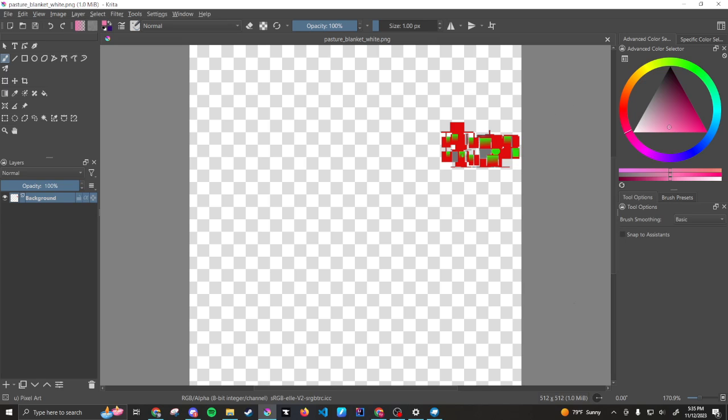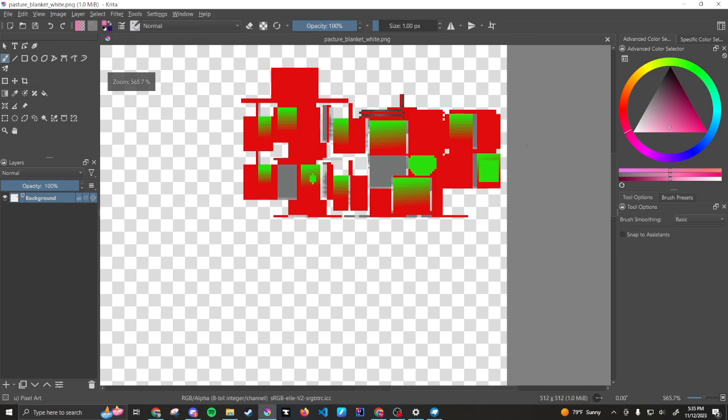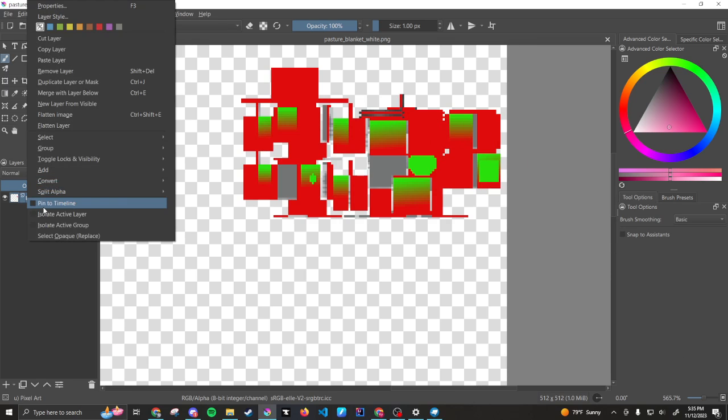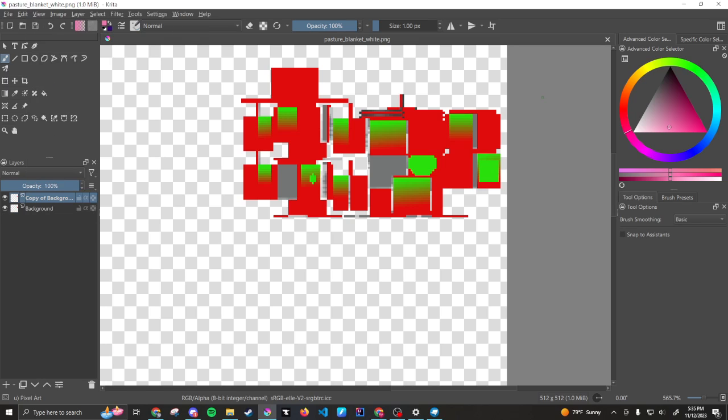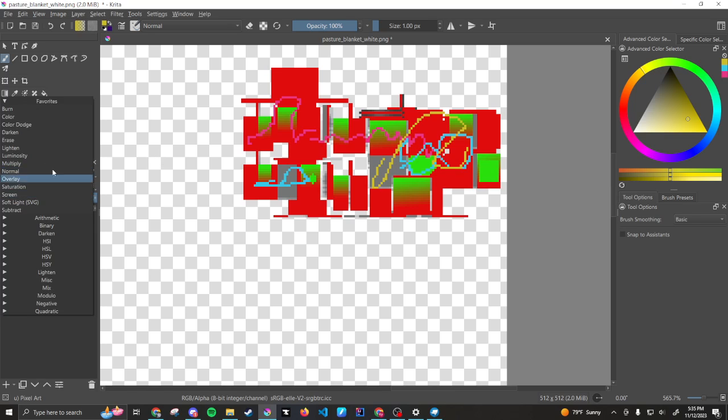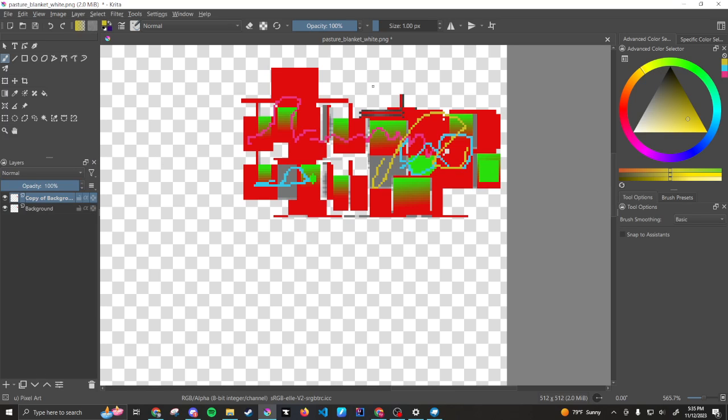So now that we have this, we can paint a lot easier. We can duplicate a background, so duplicate layer mask. We can make nice weird things, whatever you want, right? Just add some splashes of color in here, just so we can see some changes that happened. We'll add some blue, we'll add some yellow. You can use transparency, you can use this overlay, you can use all the different features.